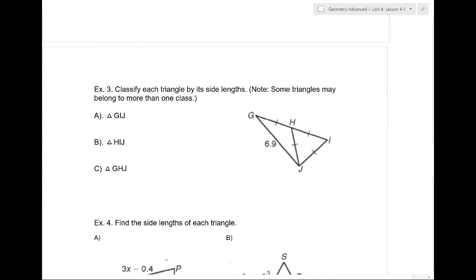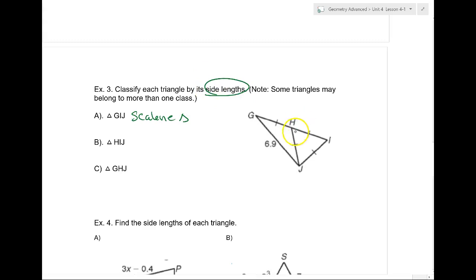All right, now let's do side lengths. So much fun with side lengths. It says first one, triangle GIJ. What do you guys think? Yeah, it's going to be scaling. The one reason why I know that, just because even how the tick marks work, we know those two are the same. That makes it twice as long as this side, right? Yeah, so it's pretty easy. So this would be scaling triangle. Remember, this is by side lengths.